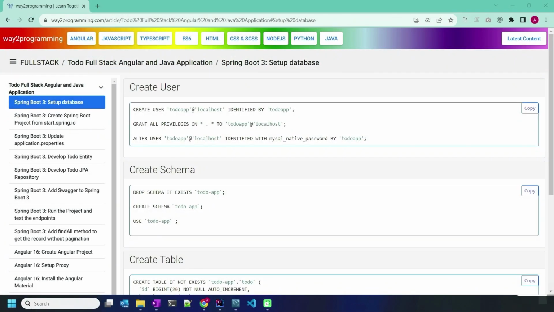In this video session, we will be starting the setup of the MySQL database. You should have MySQL and MySQL Workbench installed on your machine, and you can refer to all the documentation and the step-by-step guide to develop the front-end and back-end application from here. This is my web application where I have noted down all the steps one by one. Let me quickly tell you how you can access this documentation so it will be easy for you to follow.